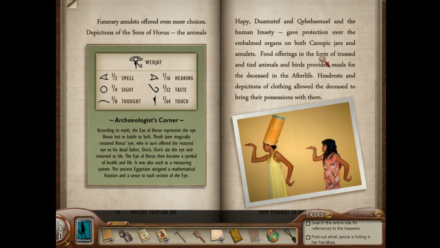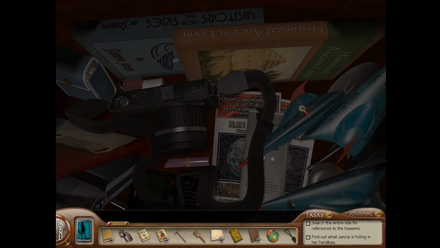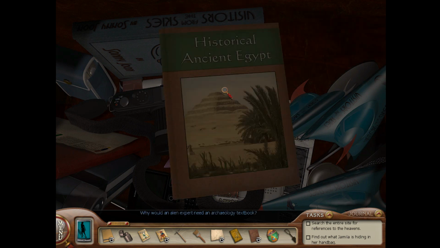Yeah, so like I said, that first part, hearing, thought, sight, and taste. Oh yeah, I'm sorry, they refer to numbers and the senses as well. So you have to use that and the ad to help figure out the code to open her bag. Why would an alien expert need an archaeology textbook?